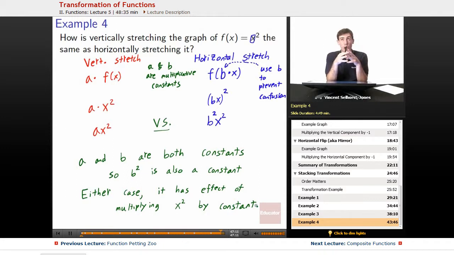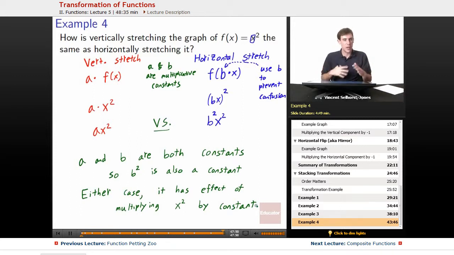In pretty much all of the fundamental functions that we're used to using by this point, the horizontal and the vertical stretch will wind up having the same effect. It will do it by different amounts, but ultimately it's just multiplying things by a constant. Right now, if you've taken trigonometry, the only place you'd see the difference between a horizontal and a vertical stretch is trigonometric functions. If you look at sine and cosine, it is possible to horizontally stretch those and vertically stretch those, and you'll get totally different looking things out of a vertical stretch versus a horizontal stretch.